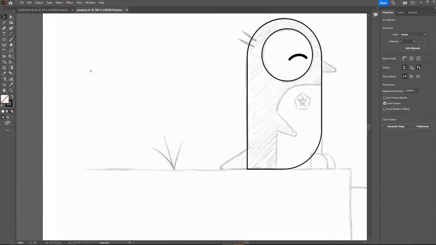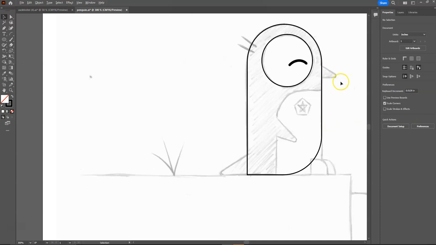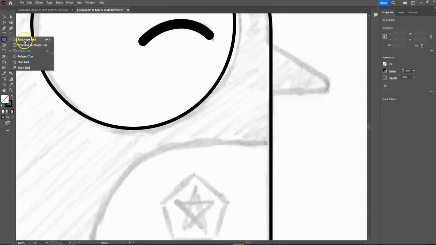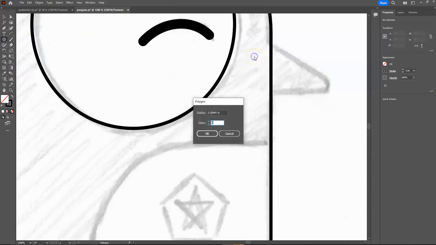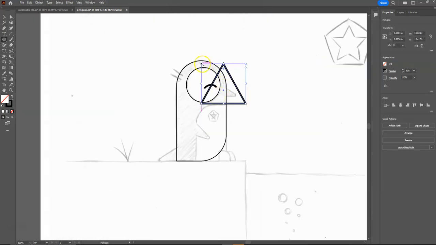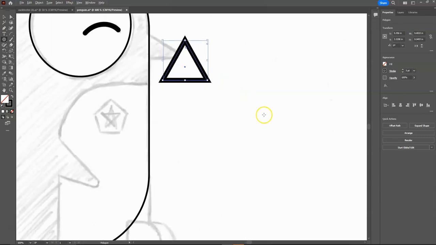Okay, so what we're going to do next is do the hands, or the nose actually. And so the nose is kind of like a triangle. And so I'm going to grab this tool again, Polygon tool. Now instead of clicking and dragging, I'm going to just click once, and I can set the number of sides. So I'm going to set that to 3. And there's my triangle, obviously too big. Bring it down a bit. Now, if you want to keep the proportions, you'll have to hold Shift in Illustrator. You don't have to do that in Photoshop.